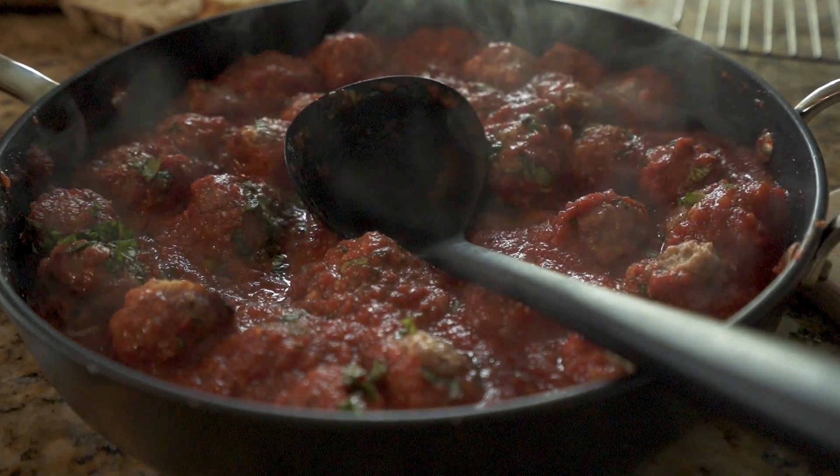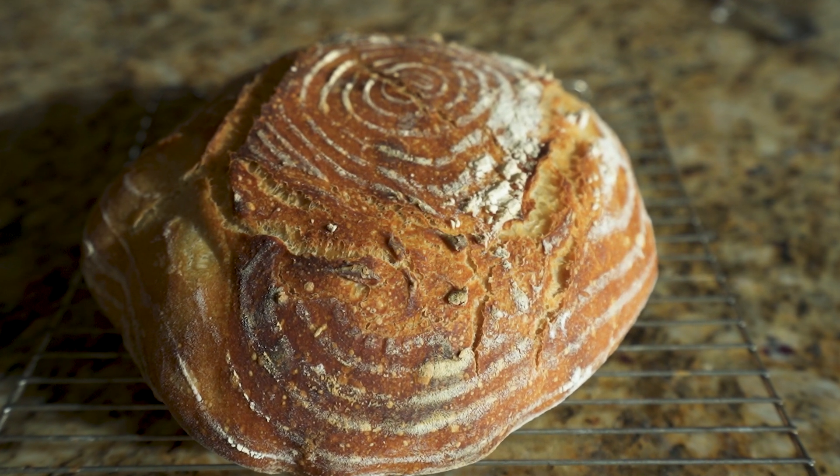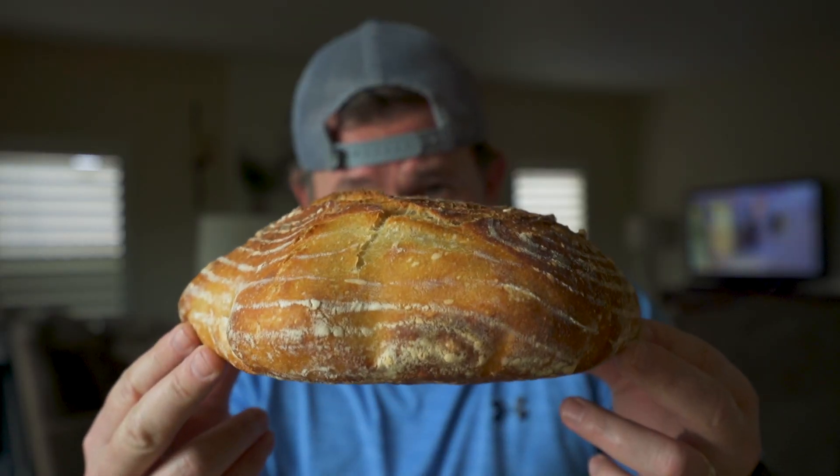There's a term called oven spring, and I don't think this one sprung up in the oven — it's pretty flat. Compared to yesterday's, it looked like it was much better in terms of the air bubbles and the rising. But apparently the thing died in the oven. We're going to let it cool for a couple hours, cut it open — maybe it's better inside. I'm sure it won't suck. It'll be decent. But the ongoing experiment continues. No clue why anything happens.